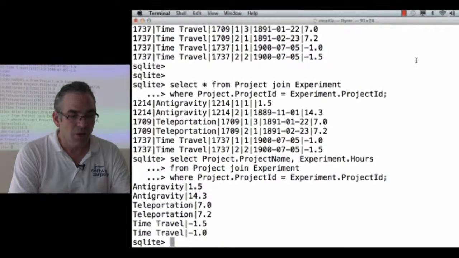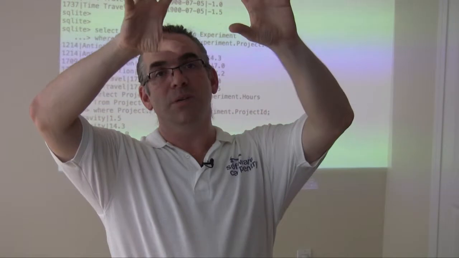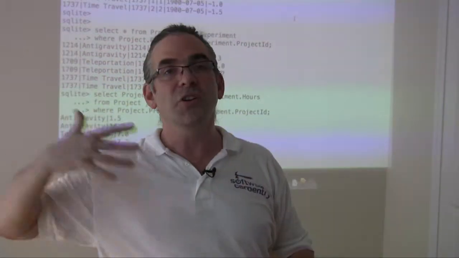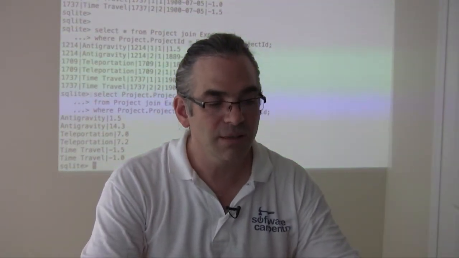So, the SQL you have seen now accounts for well over half of the queries you will ever write. You can take information from several tables, join it up, filter out the stuff you don't want, and then keep only the columns that are useful for the next stage in your processing. So, let's try to make this a little more efficient.